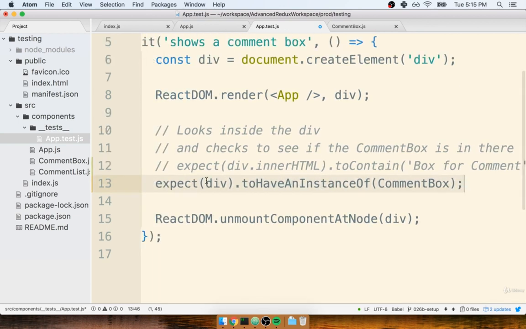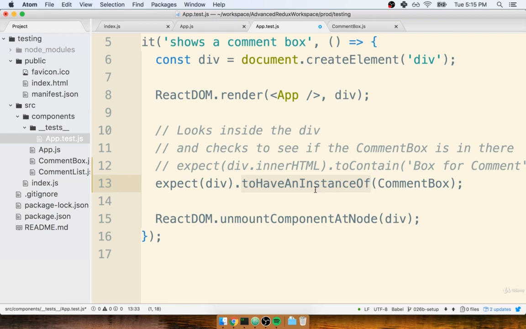I would love to write out a line of code that says, yeah, that div that we just rendered something into has an instance of the comment box inside of it. And then we could just let React figure out what to do and let Jest figure out what to do with this line of code. Now, unfortunately, you and I cannot really write out this line of code directly right here. There's nothing inside of our project right now that has a matcher like this, totally undefined, so if we ran this code as it stands, we'd definitely get an error.